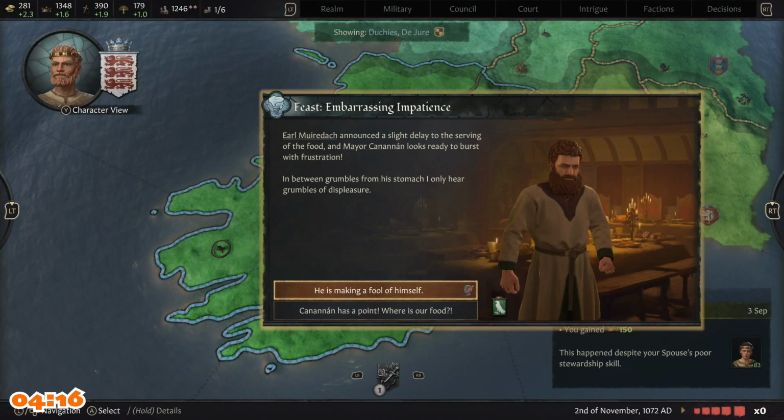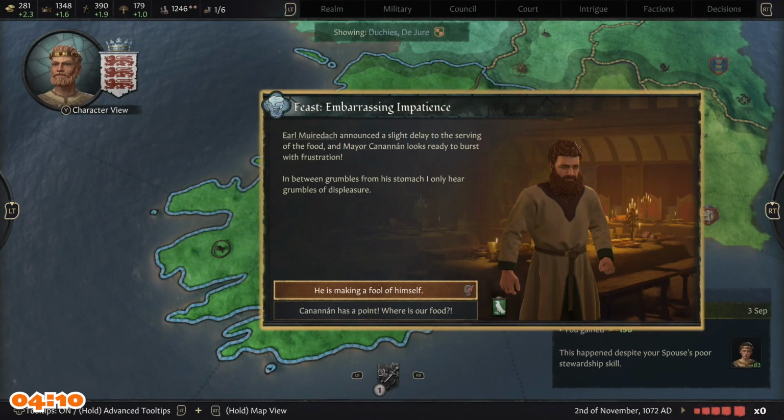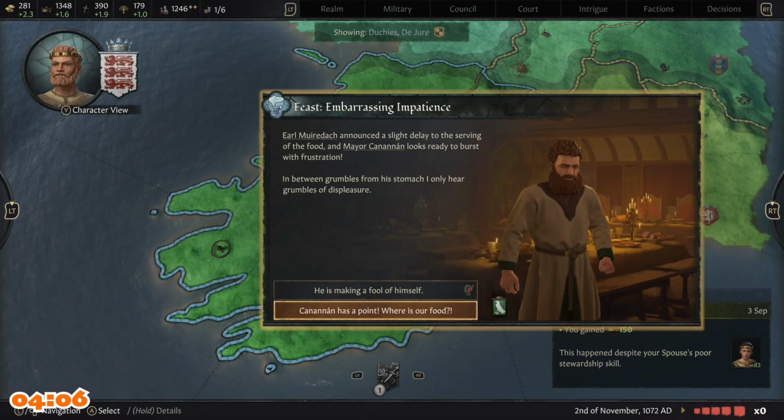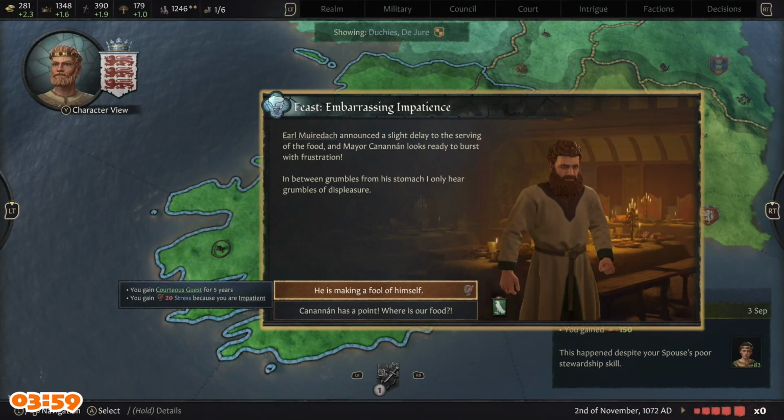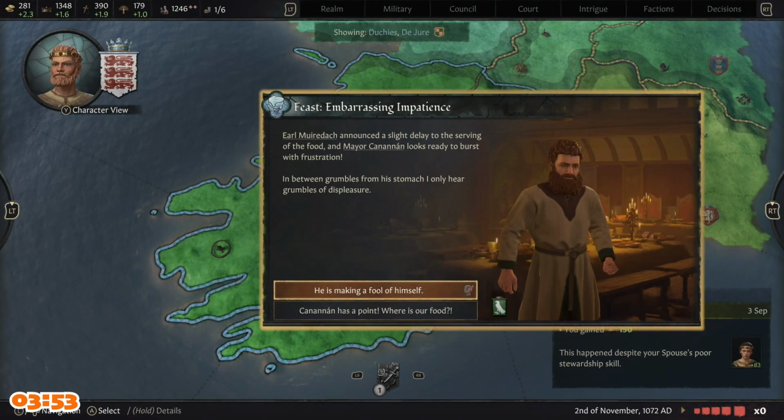Where are my tooltips? I want tooltips on. Where are my tooltips? Are they on? Hold for advance. There. Okay, well, this is what I wanted. Okay, cool. Thank you. No immediate effects. What's this do? You gain courteous guest for 5 years. You gain 20 stress because you are impatient. Let's get some stress. I think we can afford some stress.